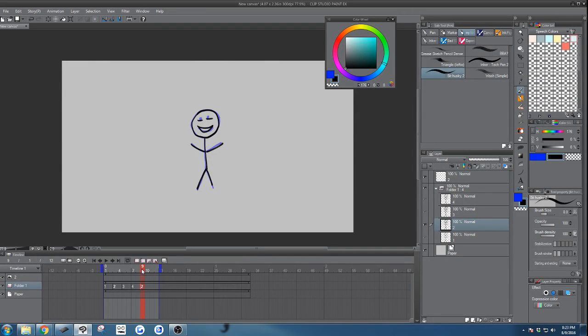What if we want to duplicate a frame, but we don't want it to be actually the same 2? You notice over here in the layers panel, it just says 1, 2, 3, 4. It doesn't have another 2 above the 4. Let's say we want this 2 to be unique.